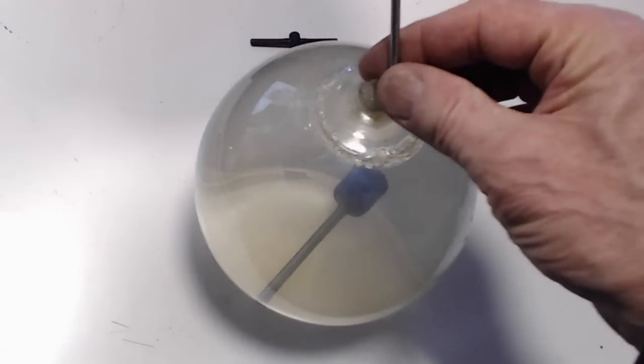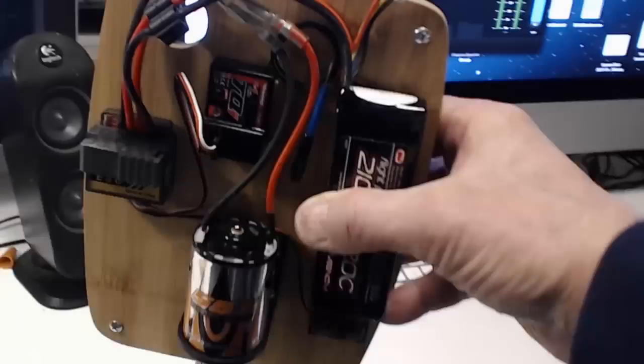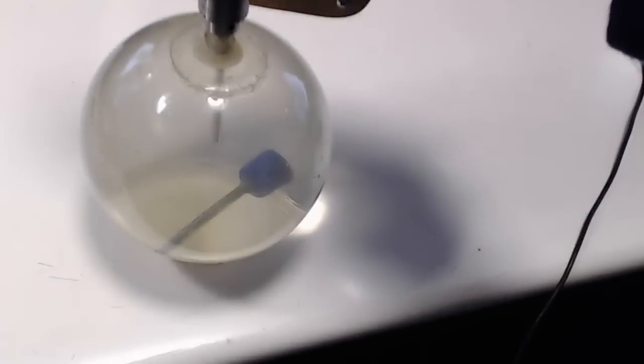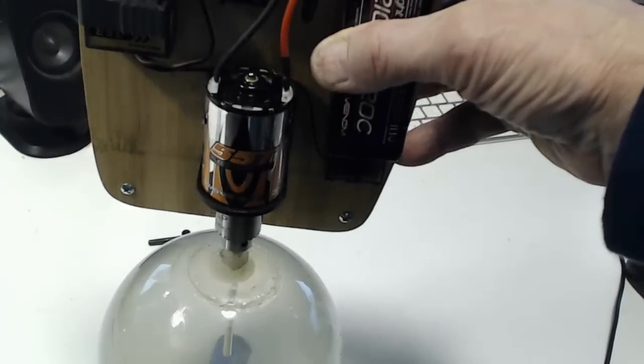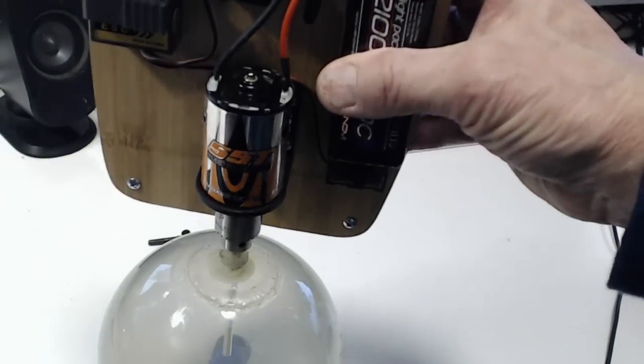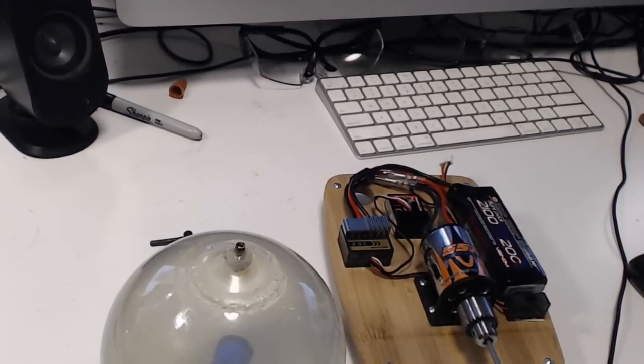Well, actually I could stick this in here. Come to think of it, it did fit. And now, let me just get a lid here. You see the whole setup is sitting here with the shaft going inside the sphere, which is kind of cool. I don't know if that would be enough to actually do anything. So what I've got is somewhere here. I can find what I did with it. One second. Controller. Ah, there we go.